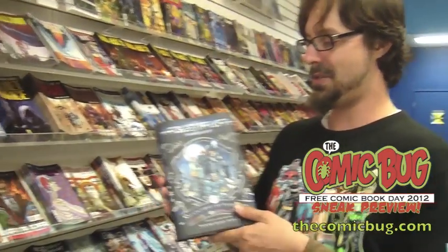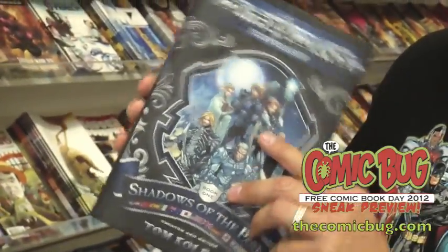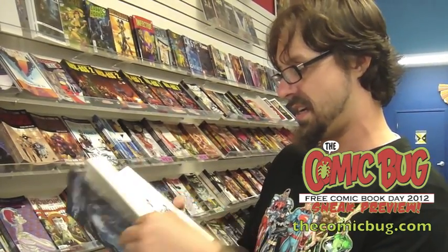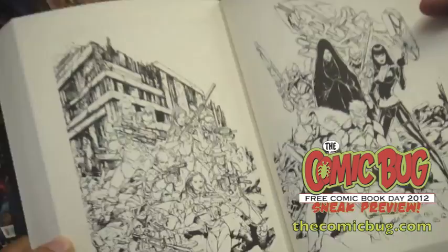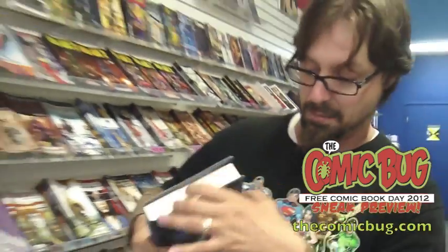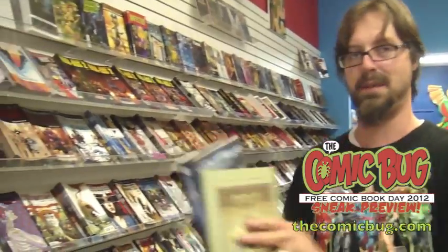And I have something else that you can't get anywhere else but the Comic Bug. For you Lady Mechanica fans out there — Contra Alliance: The Trilogy. Now this is one book, written by local writer Tom Collazo. I say for Lady Mechanica fans because Joe Benitez produced the cover art, and there are a few pages of interior art and design — some exclusive Joe Benitez development artwork. This is all going to be free. You don't have to share it with anybody. The author's going to be on hand, and it's got Joe Benitez's artwork inside. And it's a hardcover too.